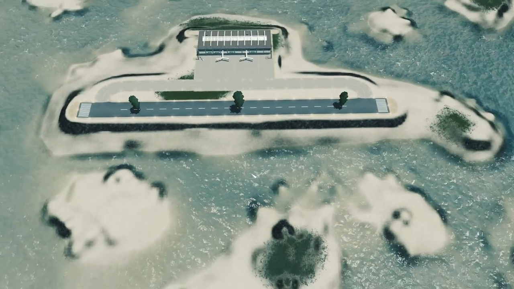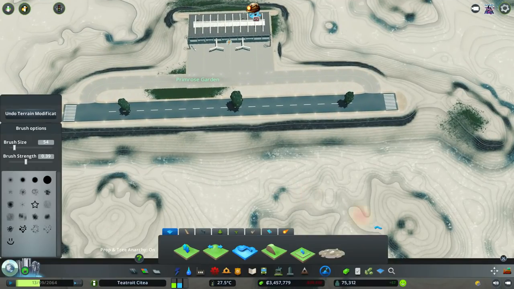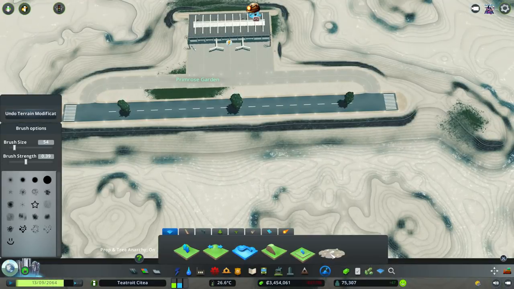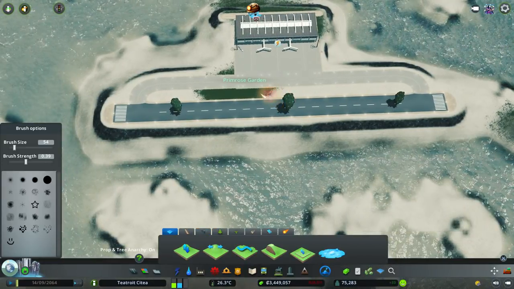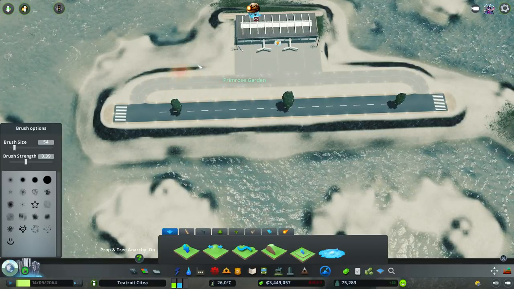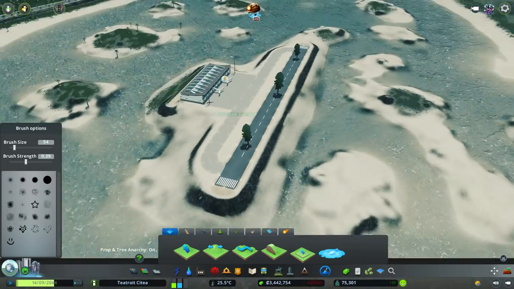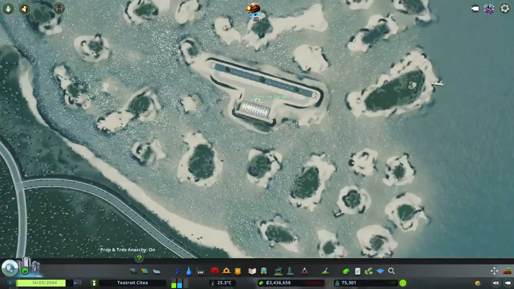We could put some rocks or something along here, couldn't we? I believe we have sand. Oh, hang on, it was right there. What's this one here? Sand. So we can fill that in. Can't fill up those corners. Yeah. Okay, well, let's go with that.